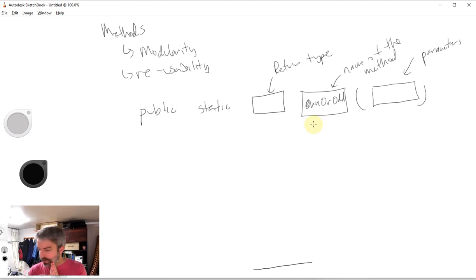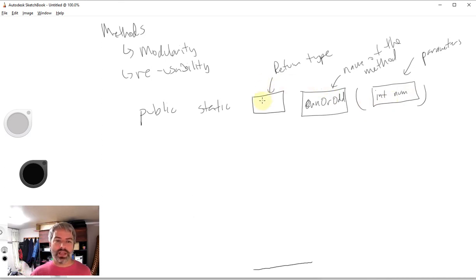Now for our parameter, we need to take in an integer. We could take in a double too, I guess, but in this case we're going to use an integer. And the integer, we can call whatever we want. I'll come back to this in the Replit a little bit, but I'm just going to call it num for now. The name actually doesn't matter whatsoever.